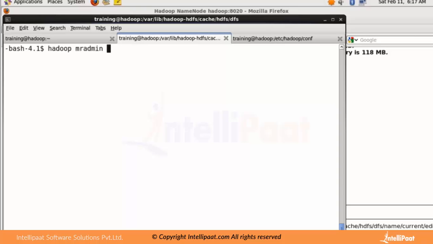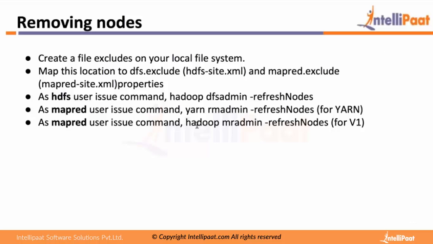Previously we used to do mradmin and then refreshNodes. Refresh nodes will refresh the in-memory details about the nodes for Hadoop. If it is HDFS, it will refresh the nodes in the name node, and for MapReduce or YARN, it will refresh the nodes inside your MapReduce framework. So that's what it will be doing.